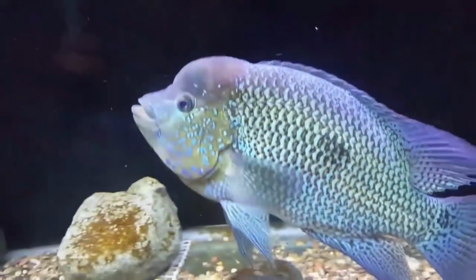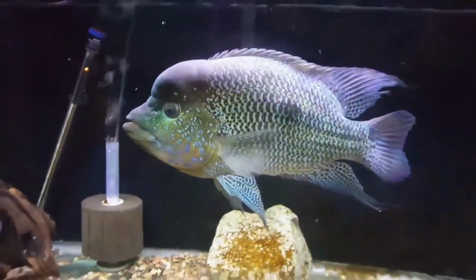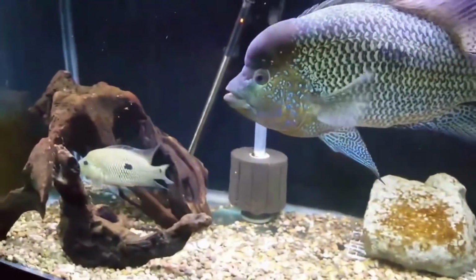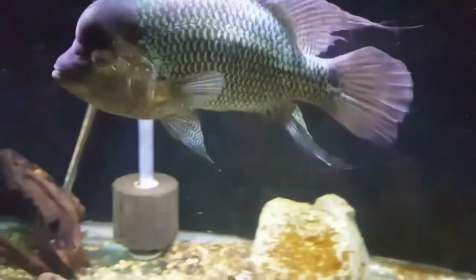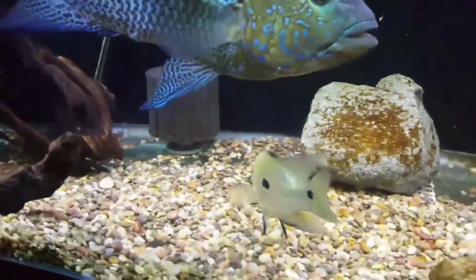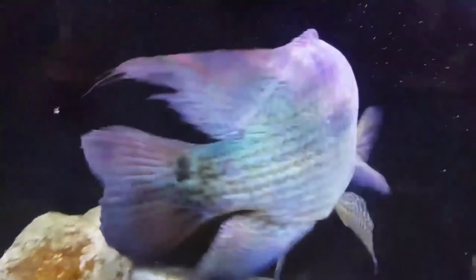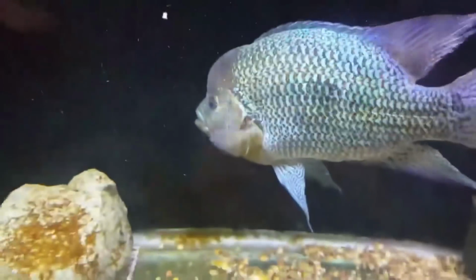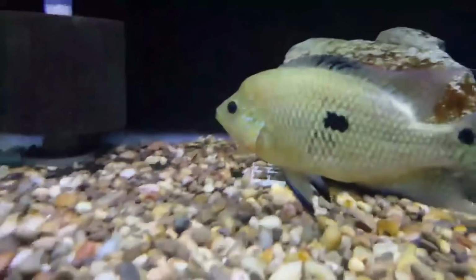So I'm going to preach to you like I did in the other Umbee cichlid videos, getting a big fish like this is almost like owning a small pet like a cat or a ferret, because you're going to have to keep up with feeding them protein-rich foods on a bi-daily schedule, and the water changes are a pretty big task in itself. You can tell that Justin is doing an amazing job at keeping these fish because the water is absolutely crystal clear. You can't even see the water even exists, and the pair is breeding. So that usually means that fish are doing extremely well.